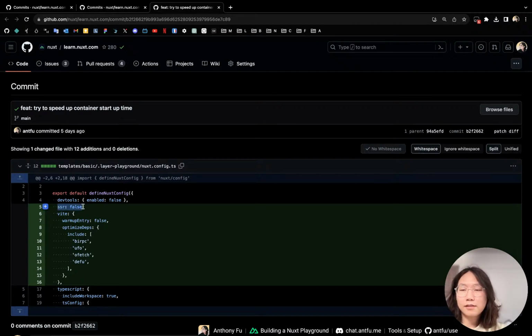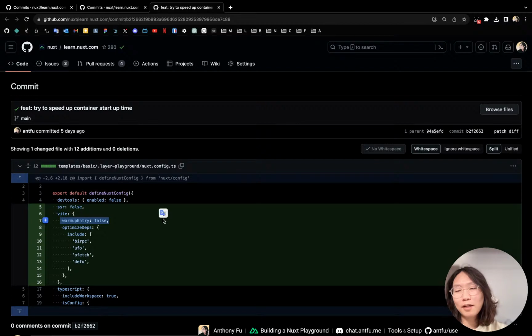I disabled server-side render, so that it only creates one Vite server. And when the content itself is going to demonstrate server-side render, we can enable it back. But by default, we just disable it for the booting speed.